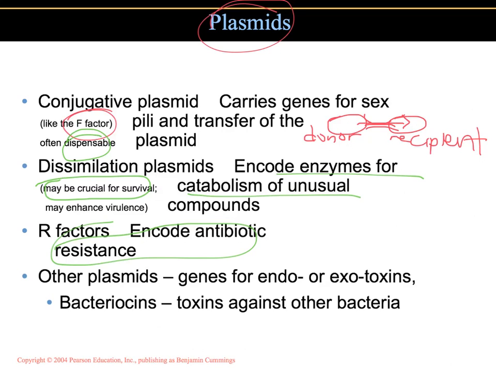For example, there is a strain of E. coli that causes infant diarrhea, and you might know it as traveler's diarrhea as well. This strain of E. coli carries a plasmid that codes for toxin production and for bacterial attachment to intestinal walls. So this is going to cause it to become more pathogenic and more virulent. And there are also other plasmids that contain genes for the synthesis of bacteriocins. Bacteriocins are proteins that kill other bacteria. It's kind of cool because it's like they wage warfare against each other.